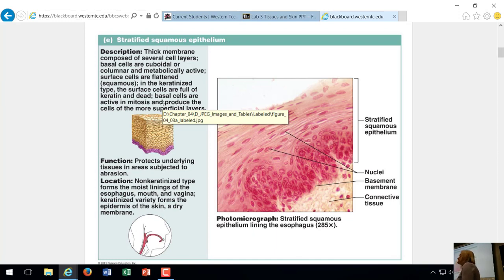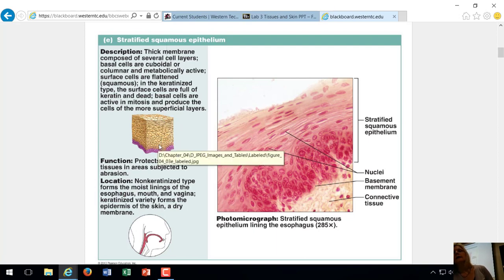Stratified squamous. Stratified means many layers of cells. So we're looking at a tissue that's made for protection. Look at how many layers we see here. This cell is going to protect against abrasion. Our skin is a really good example of stratified squamous cell. Many layers that if you rub around on your chair and on your clothes, you see a little fluffing off sometimes. That's what most of the dust in your house is, sloughed off skin cells. But it's not damaged because there's many layers below it.